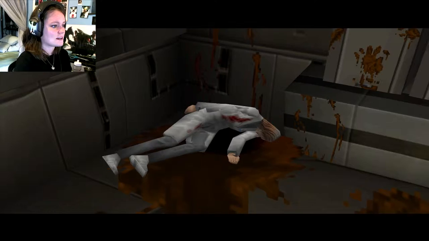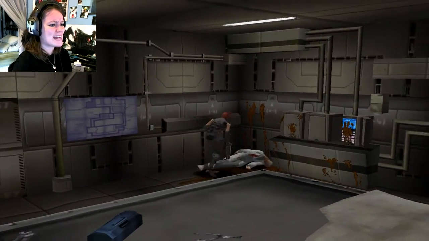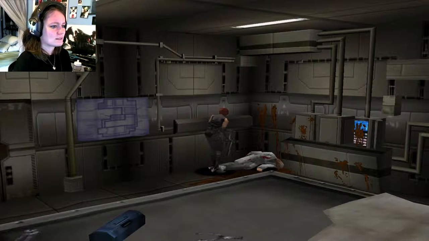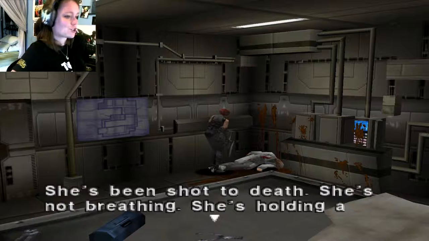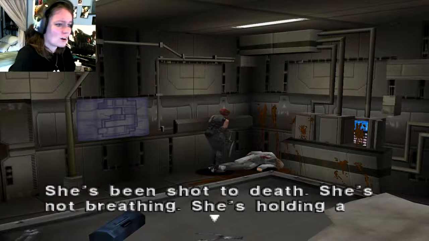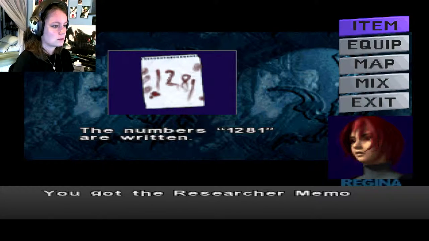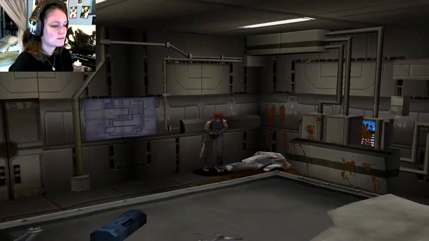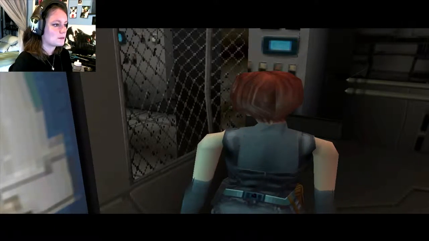Wait, what? Cutscene. Oh, bye. Why would you kill her? She was dying anyway. Wait. Okay, that's a lot of gunshots. She's been shot to death. Who shot her? Also, who smeared their fingerprints all over the wall, too? Then read it. 1281. She probably did that just before she died. Why didn't you try to help her, Regina? That death is totally on you, by the way. Did not even try to wake her up. Wait.